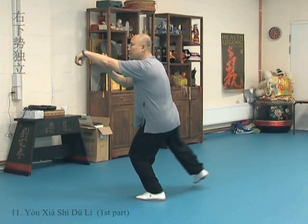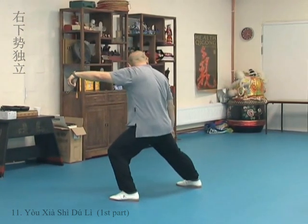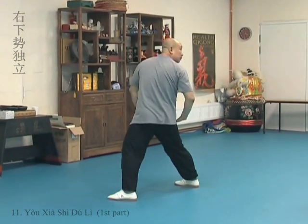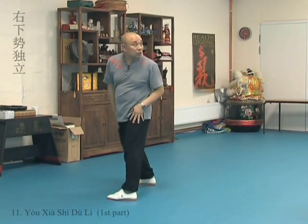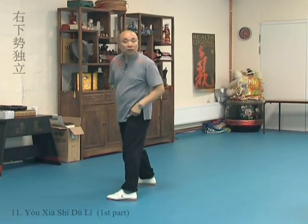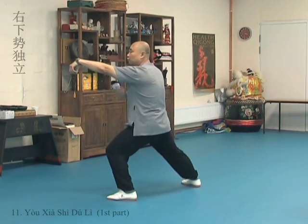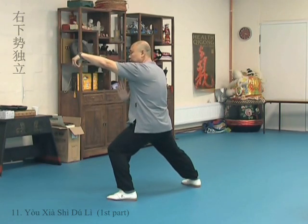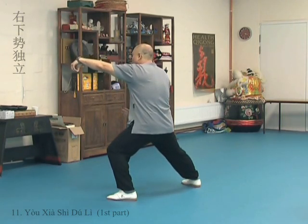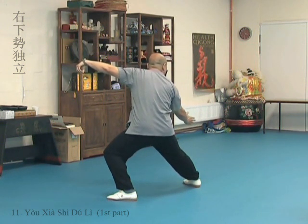And then we're going to step back slightly so that we can creep down. Okay, because the step is here, you can't creep down as comfortably as you could. So what we do is adjust the step backwards, slightly higher and further, and then bring the hands down along the waist, along the ribs, then turn your waist and turn your palms and strike forward.